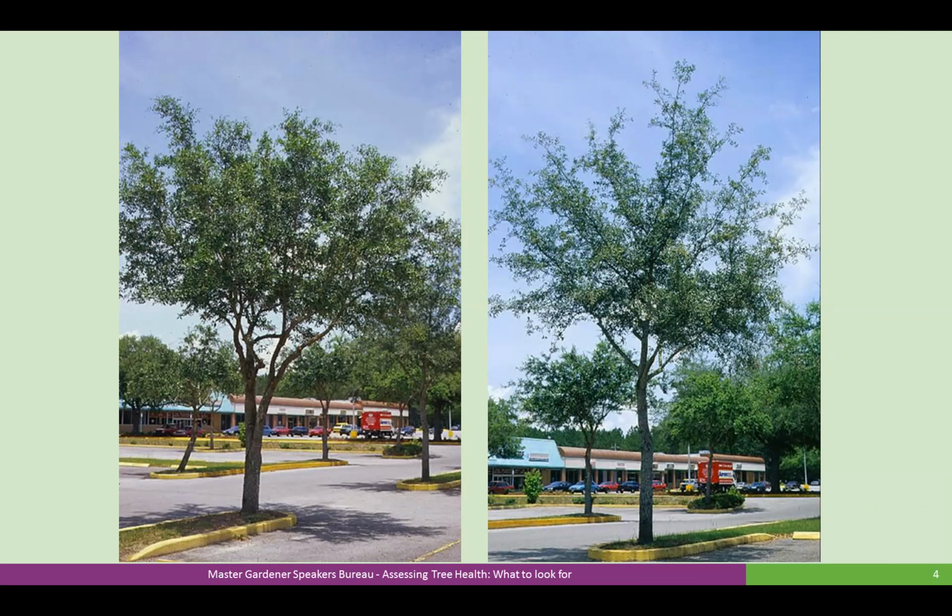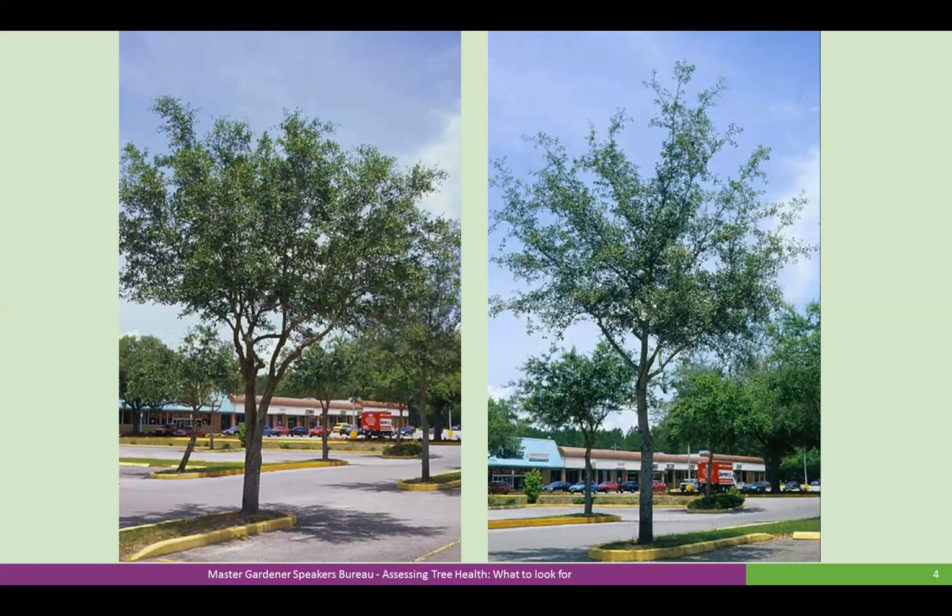Now, there are some issues that are going to come into play, maybe already are, certainly will before too long with this tree. It has something called bark inclusion, and basically just think about that as included, so that the bark of the trunk on the left is included with the bark on the limb on the right, to where basically there's no bark in there anymore. So trees depend on bark for their musculoskeletal system, and when you take it away, they're unstable. So what you have there is a fissure right in that V where that trunk comes together.